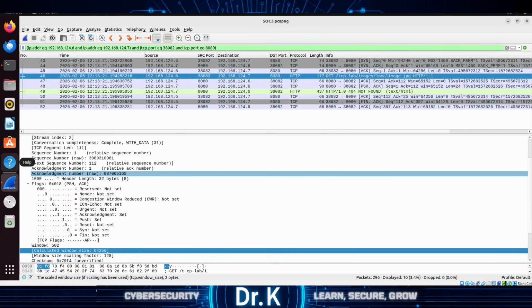The TCP window size tells us how much data one side is willing to receive before it needs acknowledgement back. Think of it like this. TCP is saying, hey, you can send me this much data before you need to check in. So you can send me 64 kilobytes of data before I say, hold up, stop. If you imagine you're carrying boxes, a small window size is like saying, bring me one box at a time. A large window size is saying something like, no, bring me the whole stack. I can carry the entire room.